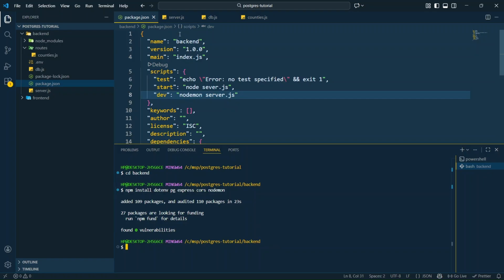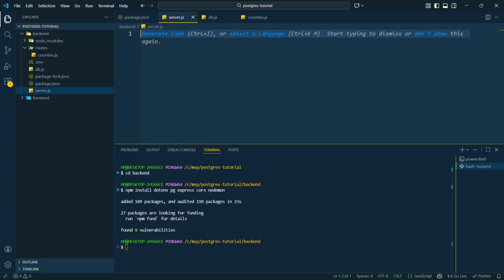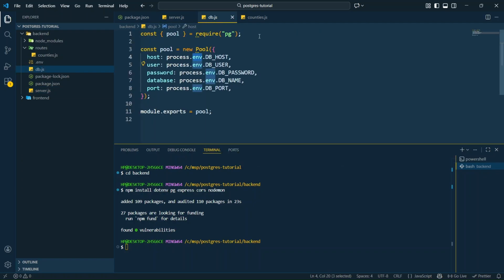So we can go ahead and inside our server.js, I need to now continue to write the routes. Inside our DB, I forgot to import the dotenv. As you can see, we are using it here.